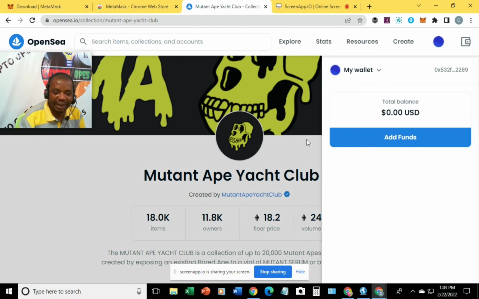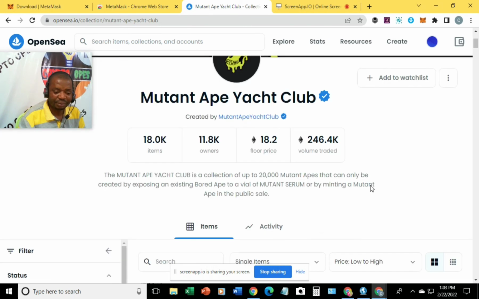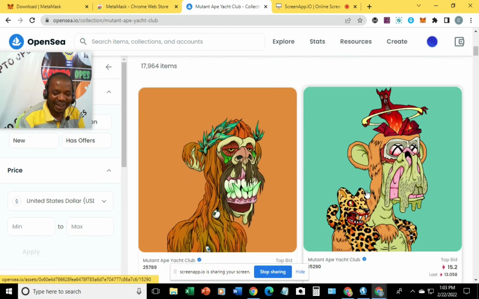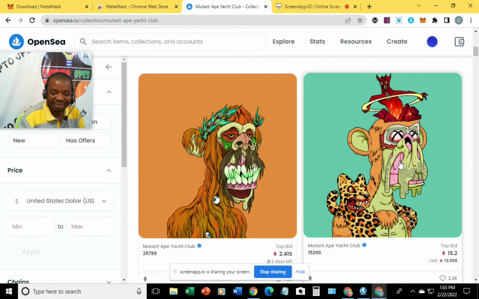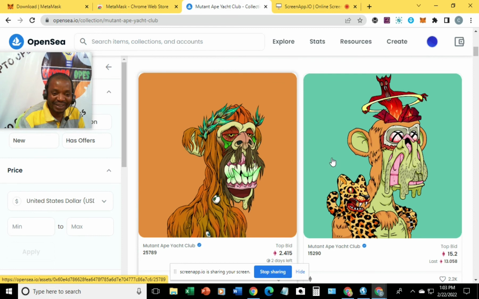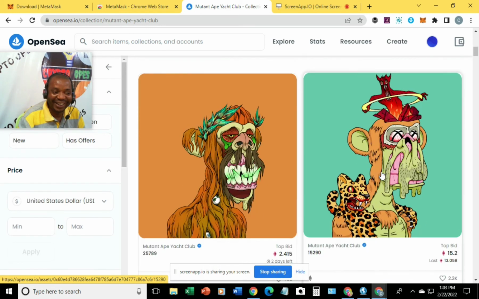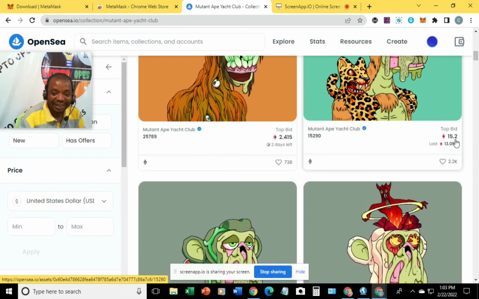Assuming you have money here now and you want to buy this kind of ape. If you want to buy this kind of ape, the thing I'm talking about is about 15.